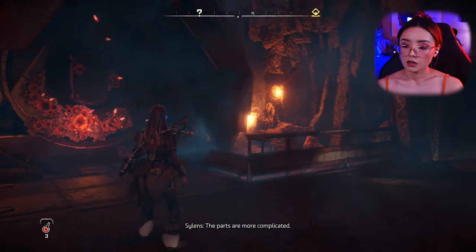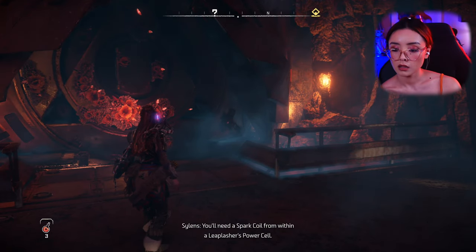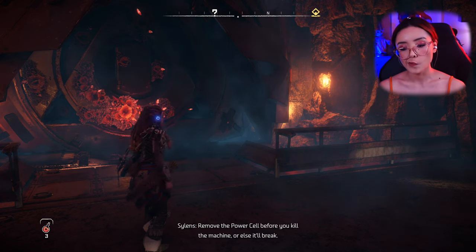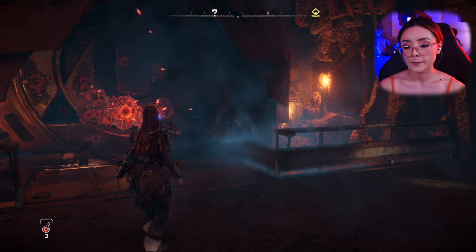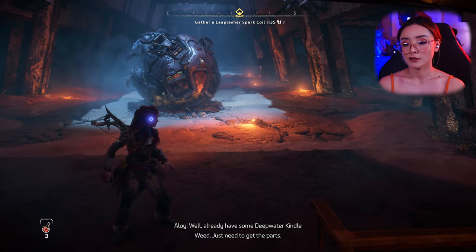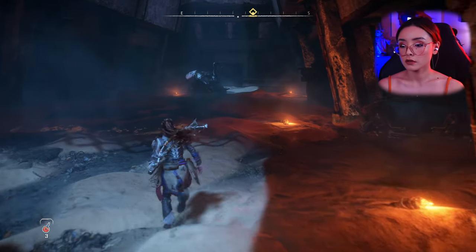The parts are more complicated. You'll need a spark coil from within a Leaplasher's power cell. Remove the power cell before you kill the machine, or else it'll break. Got it. Well, now you have some deep water kindleweed. Nice! Now to get the parts. Okay, let's go.